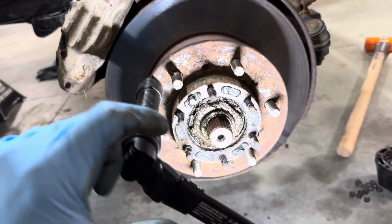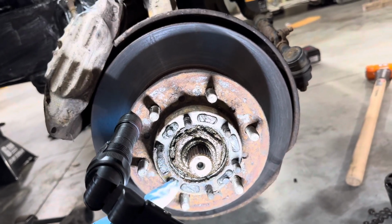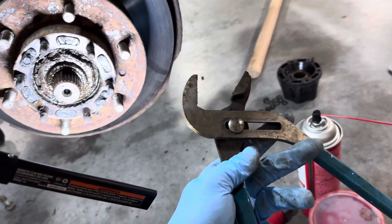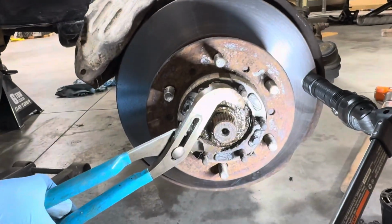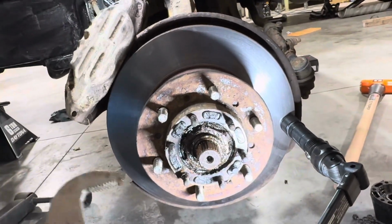There we go. You're probably going to want a 54 millimeter thin wall socket, a 2 1/8 inch socket, or your favorite pair of big channel locks. Now, like I said, this is not going to be very tight at all. If it was too tight, then the hub wouldn't spin.